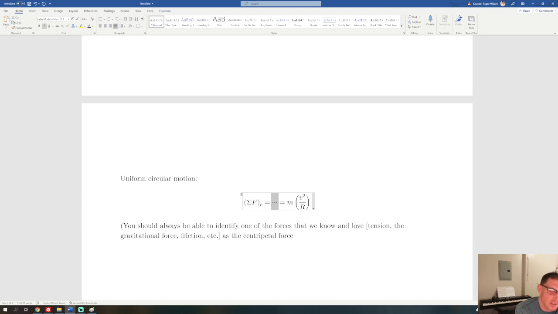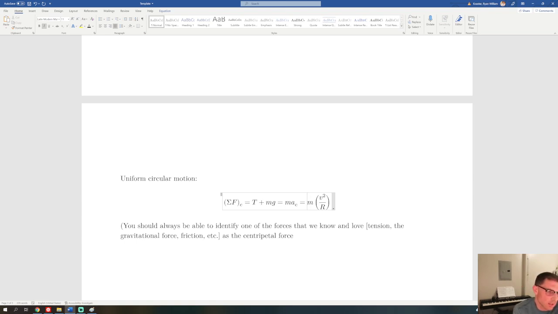But let's focus on the quiz problem. Does everybody remember the top of the circle when the mass was being swung around on a string in a circle? What we would put here is T plus mg, where we had tension and the gravitational force, which were equal to the mass times, remember, we could also say this is the mass times AC, equals that.